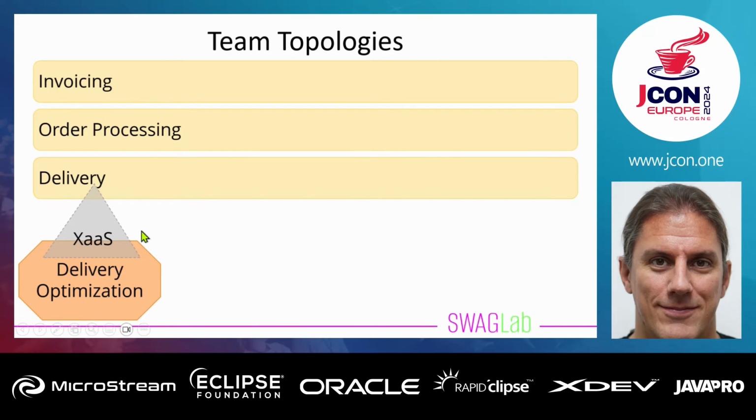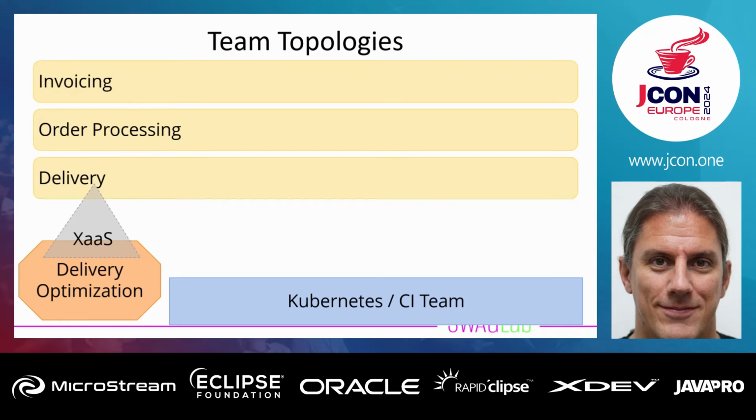Then there is the platform team that provides Kubernetes and some kind of continuous integration, which again would be provided as a service, like infrastructure as a service, platform as a service, and so on. So here the same thing. There would be a website to say, okay, we need another CI pipeline, or there will be some API to create a Kubernetes cluster, these kinds of things. So there is no need to actually talk to these people. Instead, they provide an API.